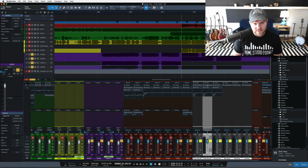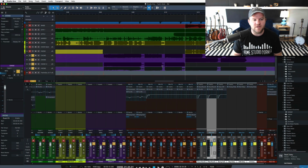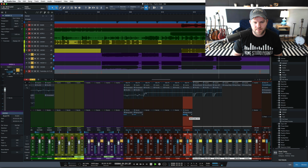In my template, I always have this plate reverb set up. A plate reverb is just one reverb that, to my ears, mostly just has a tail to it. So this has almost a 7-second tail. So I don't put much in there, but stuff I'm trying to make sound more ambient, that's the stuff I put in there. And it tends to sound like, oh, hang on. Let me move this to the right bus. There we go.